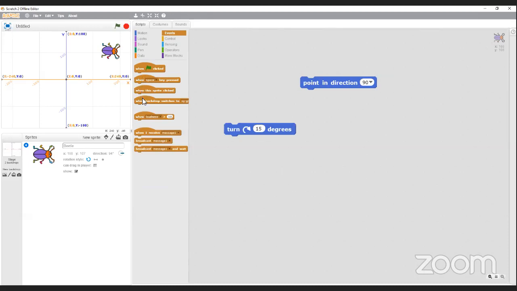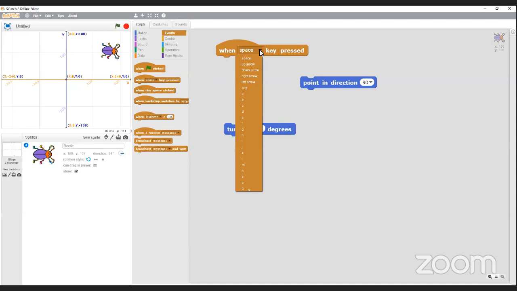and basically you've got some options here, and the one that I'm looking for is when space key is pressed. This is the one that I want. So if I press the space bar on your keyboard, or you can change this, right? You can make it if you press any key or the letter A or whatever you want, the number, but I think the simplest is going to be if we just use the space bar for now.